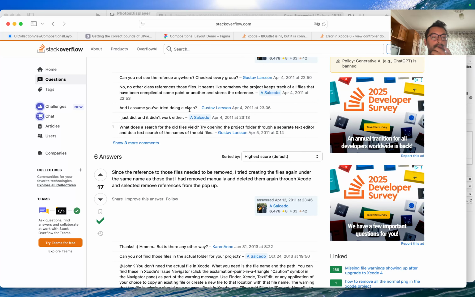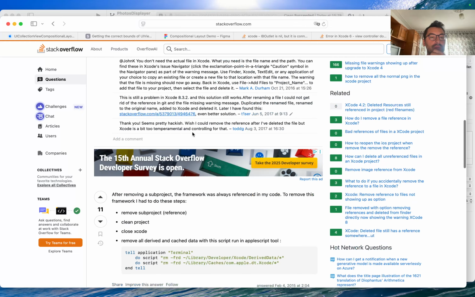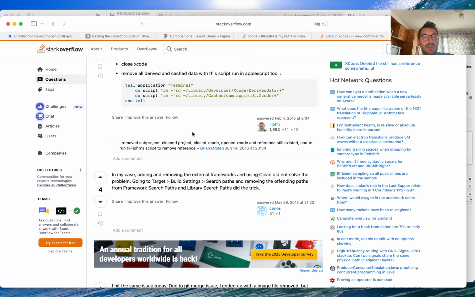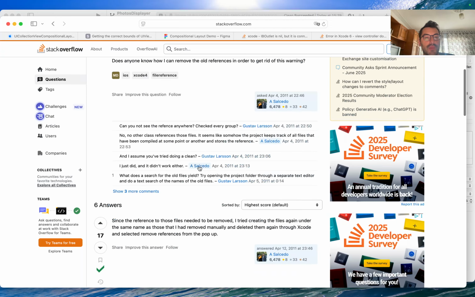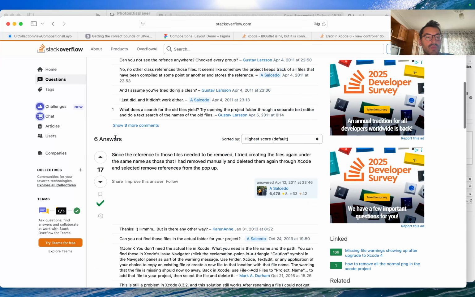So it's probably not really helpful for me. I mean, this says true. He needs to remove the references and then create the files again as those might route through Xcode.